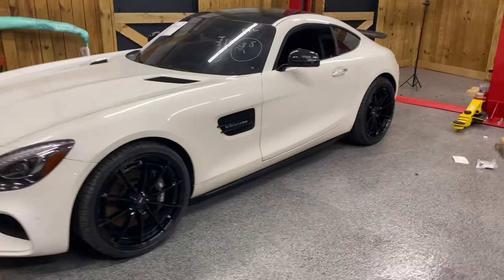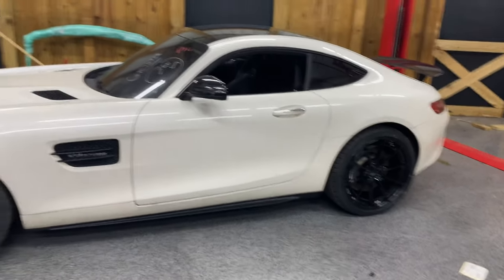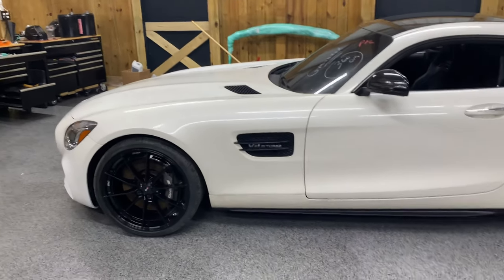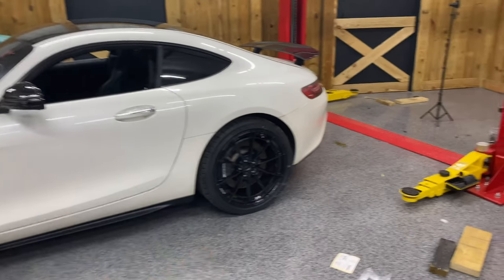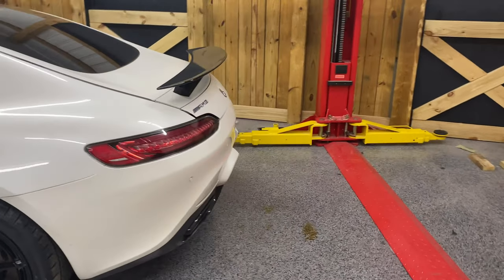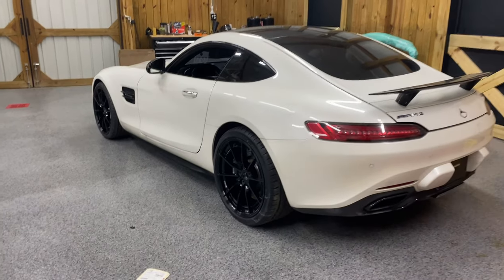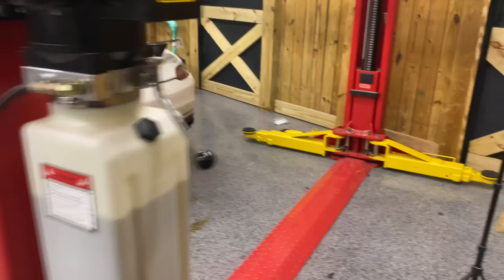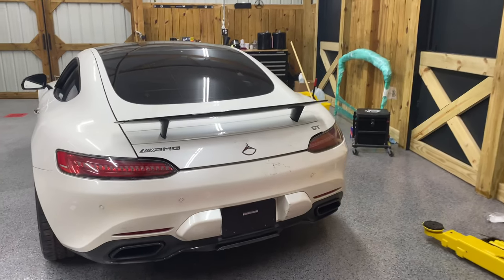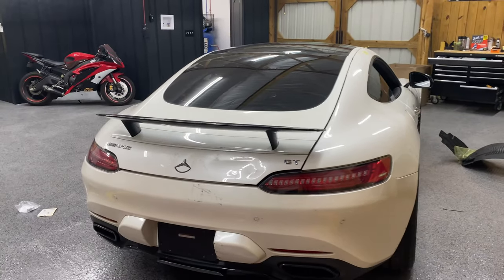I mean, the paint booth's already kind of small, and it's just going to get too confined. And when you start doing that and you're trying to do multiple panels at once, especially when you have multiple repair panels, I'd rather do it separately. I have more room to do it, and I can just tackle that project and then get to this. I can take all my time on it. I'm not pressured. I'm not rushed or anything, and it'll come out perfect every time when you have your mind all cleared up.